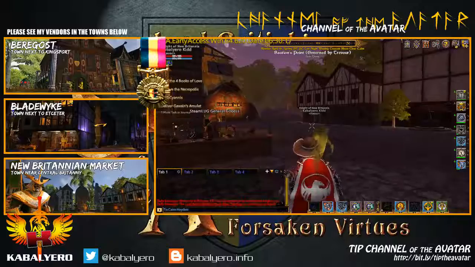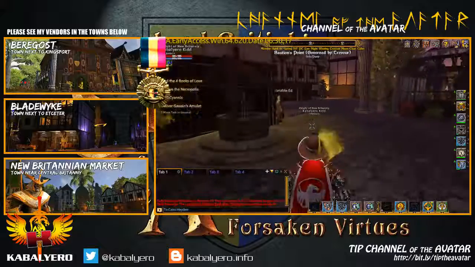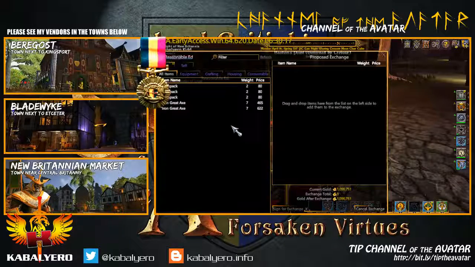Okay, checking for more player vendors. I think I've seen that player vendor. I think, I could be wrong. Then we have here Reasonable Ed, and Reasonable Ed is selling backpacks, 3 of them, and iron great axe.